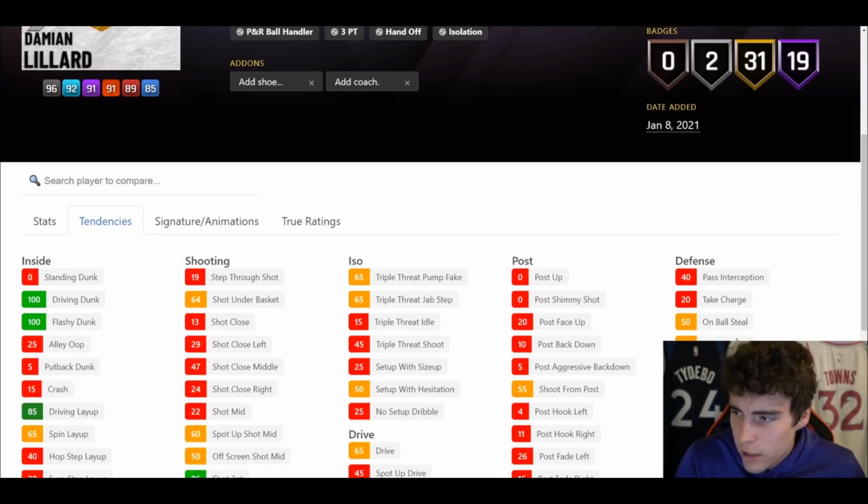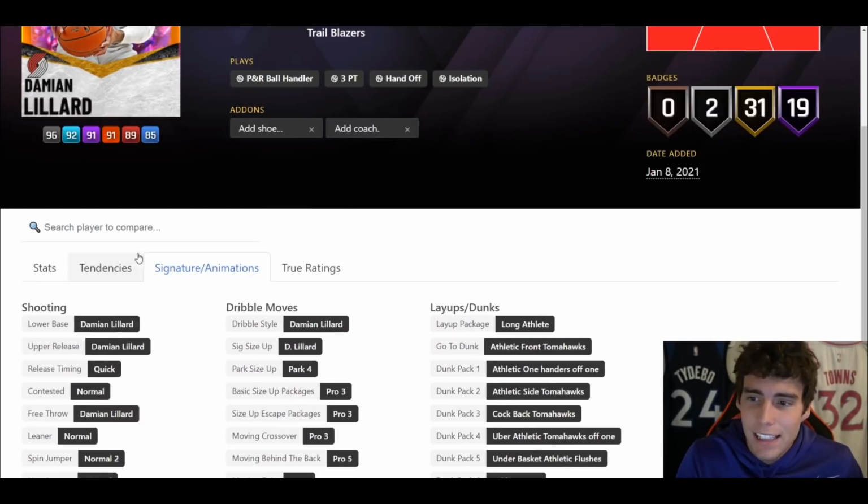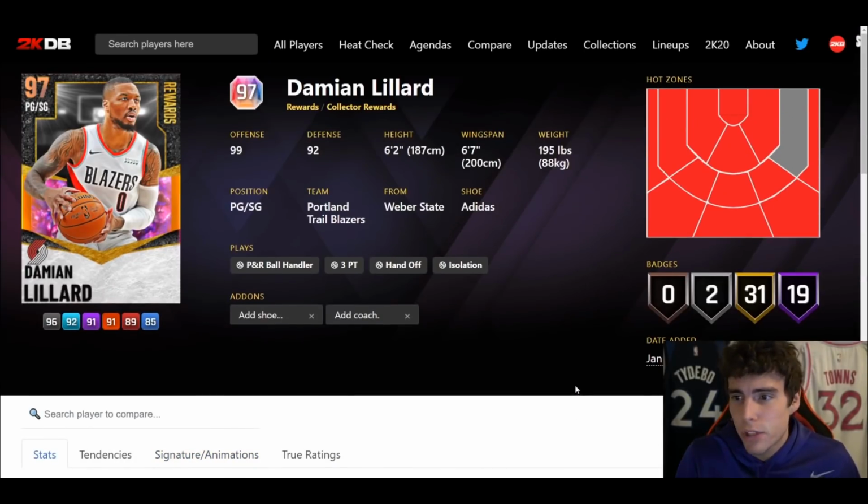Tendency wise, 100 driving dunk tendency, defensive tendencies aren't great. Signature wise, Dame release on quick, Pro 3 size up similar to JoJo White, Pro 3 moving crossover, Pro 5 moving behind the back, which is very solid. Again, has Showtime dunks, comes with Hall of Fame Showtime. Look, Damian Lillard on offense is absolutely incredible, but you know me as a defensive head. That is why he is just not any higher, coming in at number 10 on my top 10 player list.